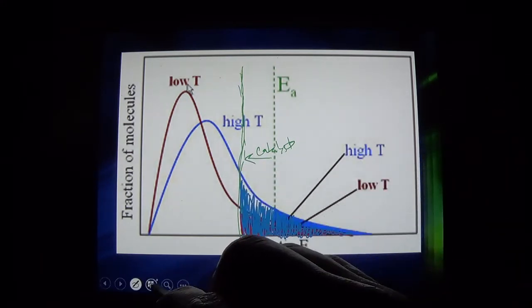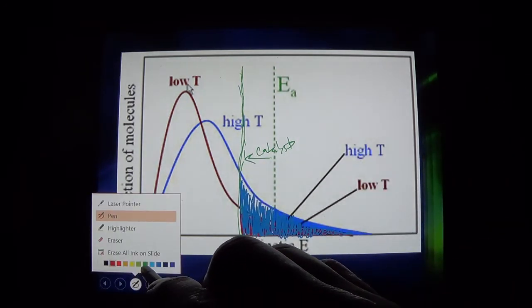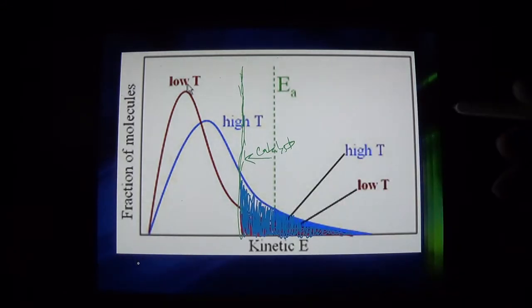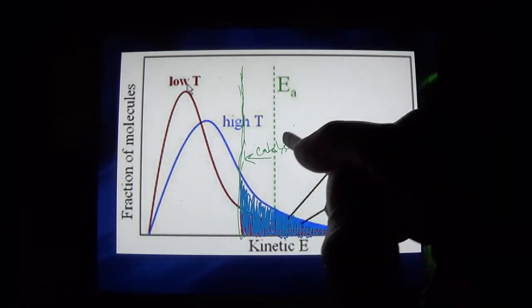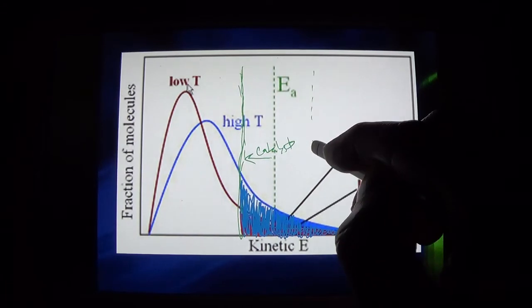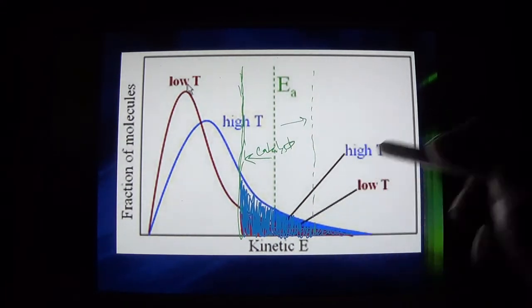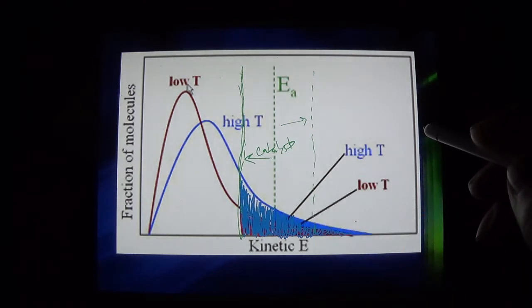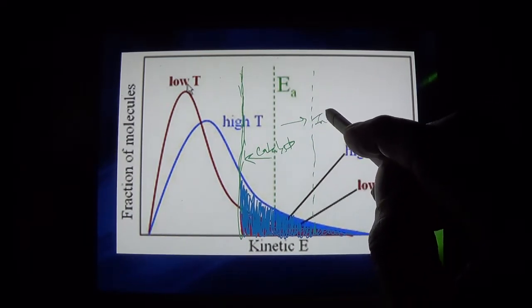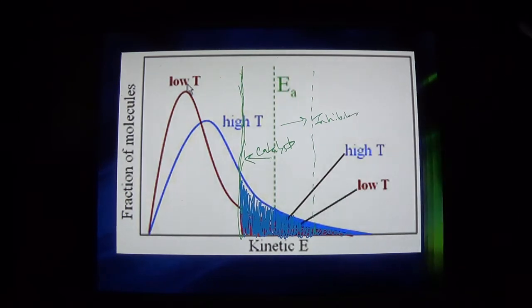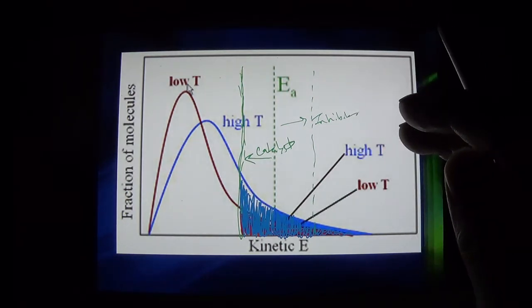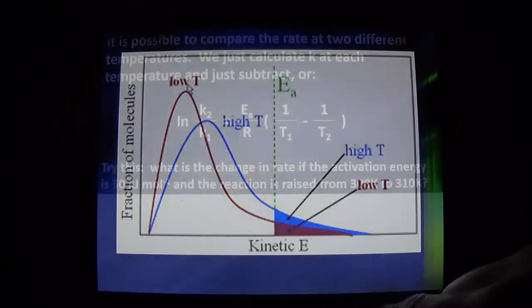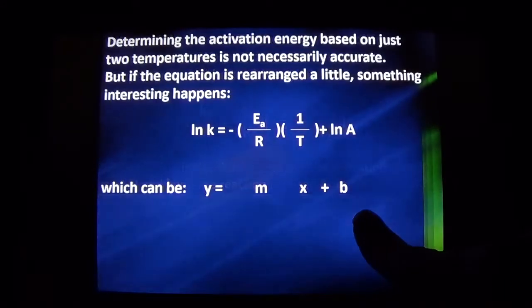Or even, I mean, they could get crazy one year. I don't know that I would expect this, but they could ask what an inhibitor does. Well, if a catalyst moves the EA that way, an inhibitor would move the EA that way, which then means you'd have fewer molecules having the chance of reactions when they collide. So an inhibitor, as the name would imply, would inhibit or slow down the reaction, opposite of a catalyst. Okay, so that is very likely what you would be asked to do.